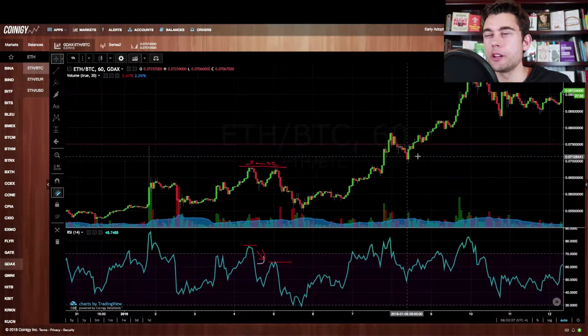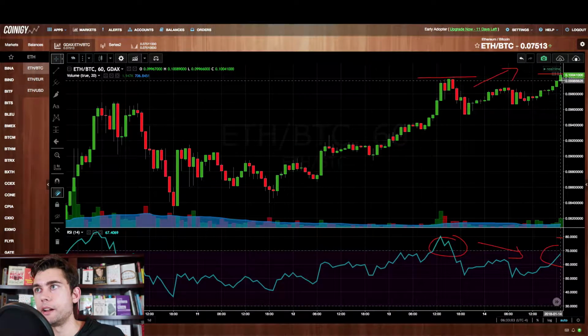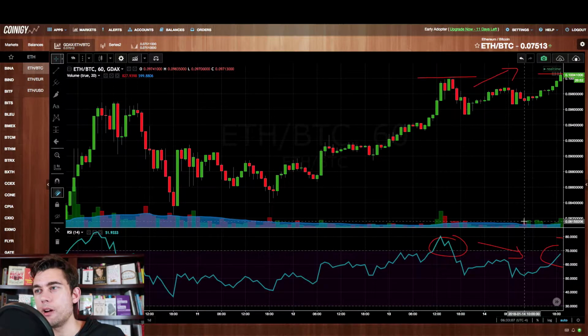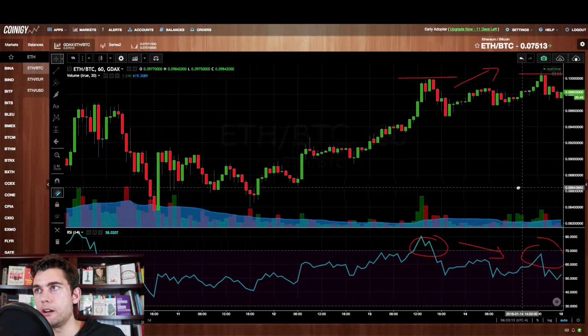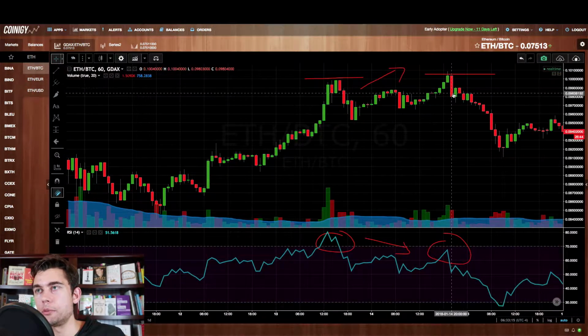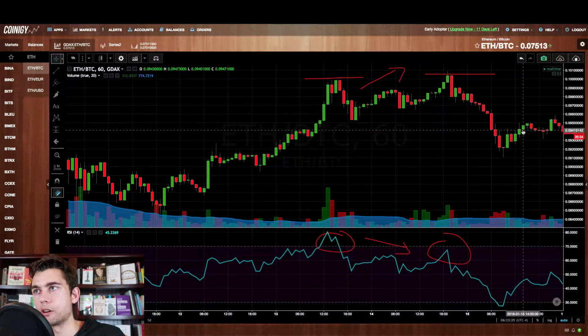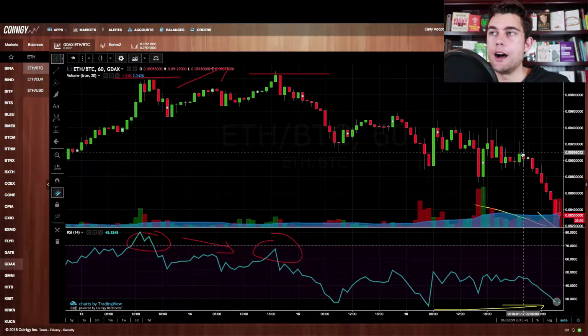And if you keep on scrolling, you could see right here, this is another example. This high right here for this candlestick is higher than this high. However, this high is lower than here. So that's a divergence. It's probably gonna go down. Did it go down? Yep, it ended up going down. And then you probably would have ended up buying somewhere around this mark, and that would have been a good trade. And here's one that's sort of the opposite.